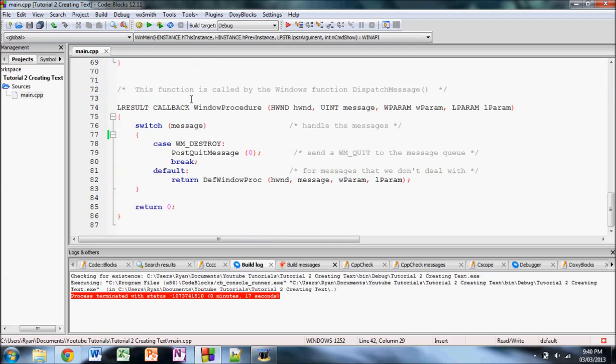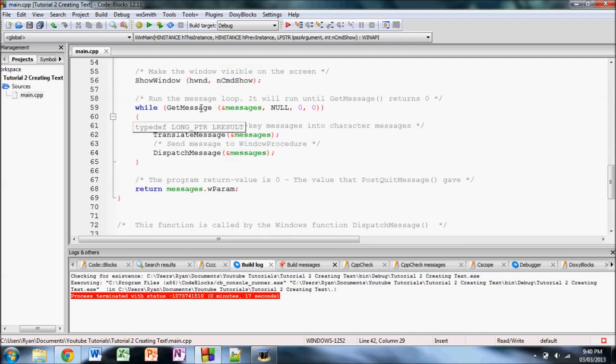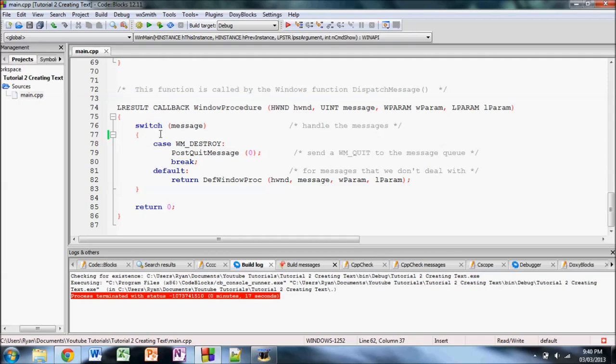So you recall down here from the last video that this is what I called the message handler for our program, where the loop runs here and then it calls these two functions, and then this function here, which is part of either Windows.h or the operating system itself, calls back to this function here.